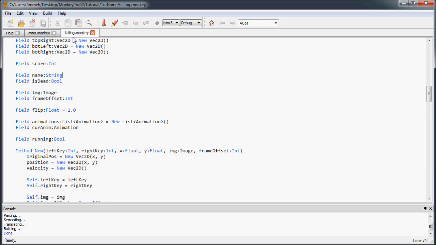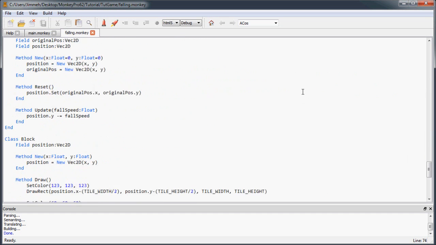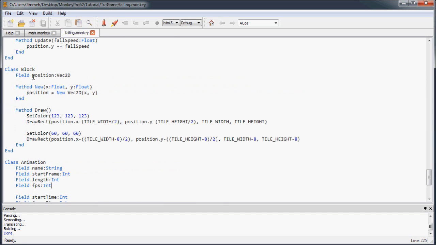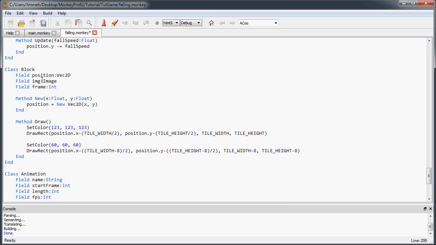Inside the following module, we're going to go into the block class down at the bottom. Right here, we're going to add a couple fields. One's going to be the image for our block, or our rocks, a rock image. And then one is going to be for the frame of that image that we want to draw, based on whether this block has other blocks to the left and right of it, or if it's all by itself.